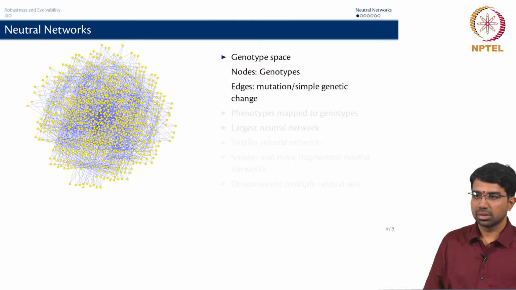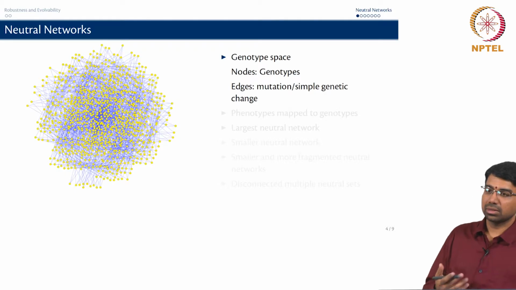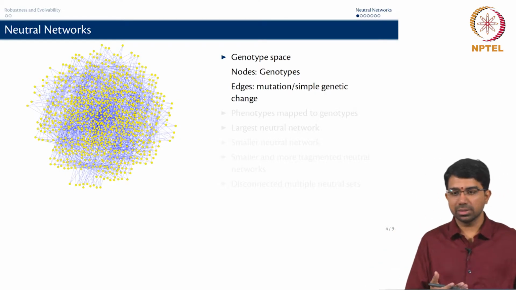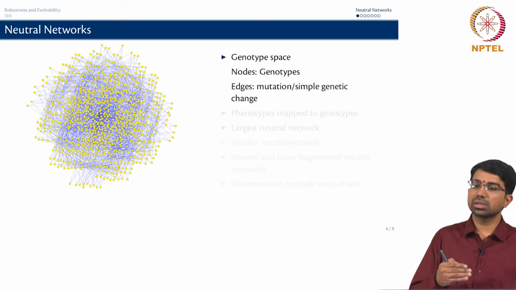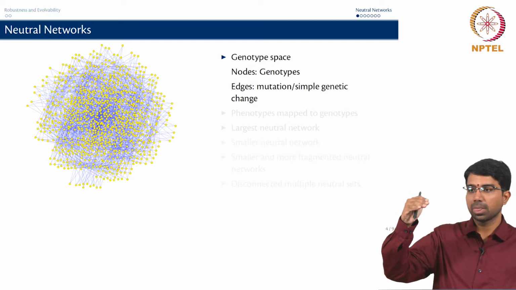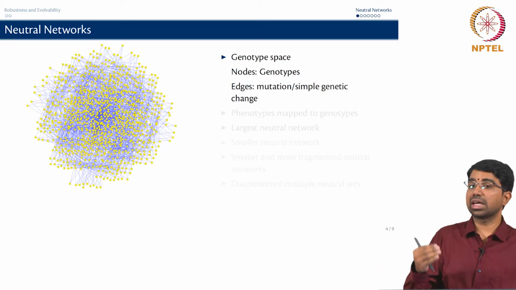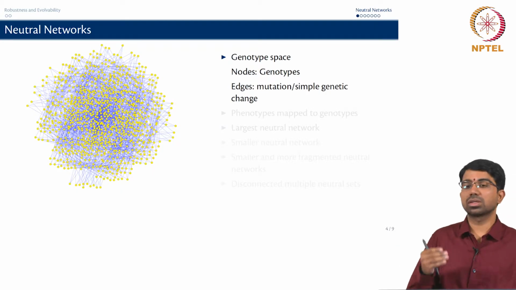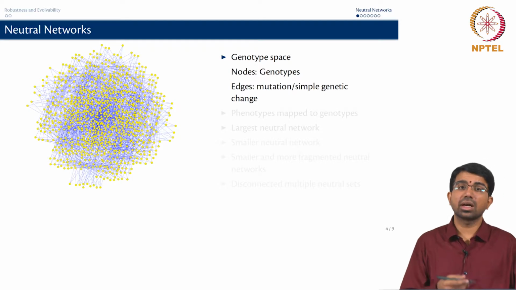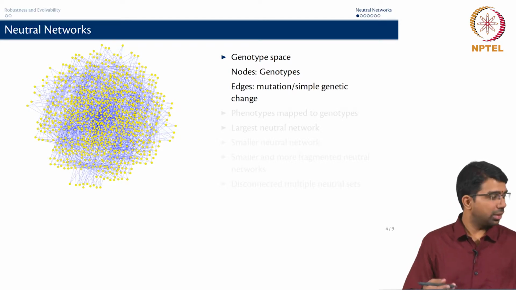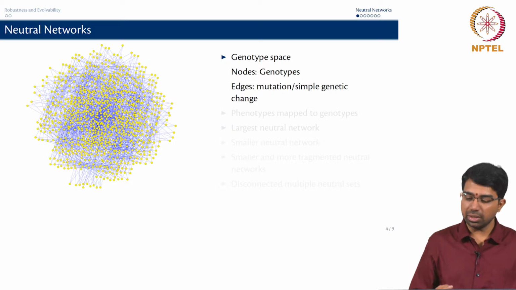Does it make sense? You understand what a genotype is, like DNA or RNA or any underlying aspect. You could even think of it as a network topology, we will come to that in a moment. But genotype is the underlying genetic makeup of an organism, whatever that is subject to change. Phenotype is a sort of higher level observation, right. So, it is a trait, for example. Can an organism grow in a particular environment or not, or hair color, eye color, these are common phenotypic traits, or it could be say RNA structure, protein structure, and so on and so forth. So, all these could be potential phenotypes.